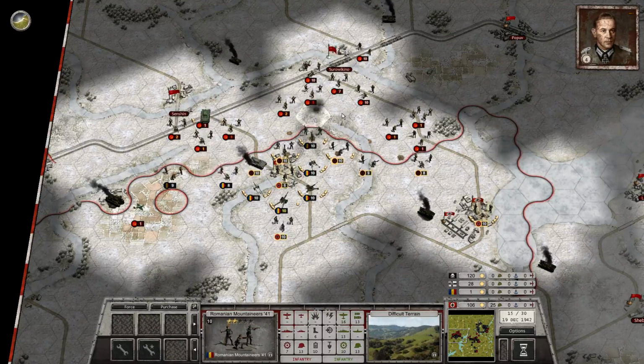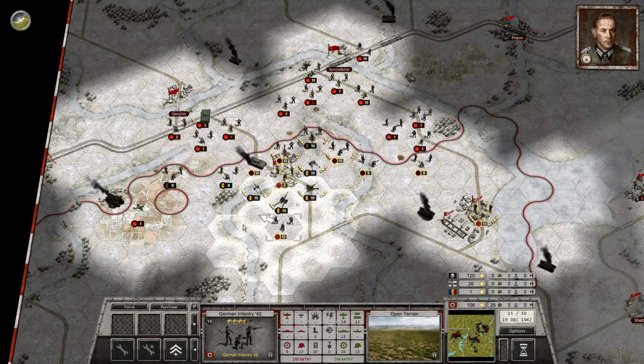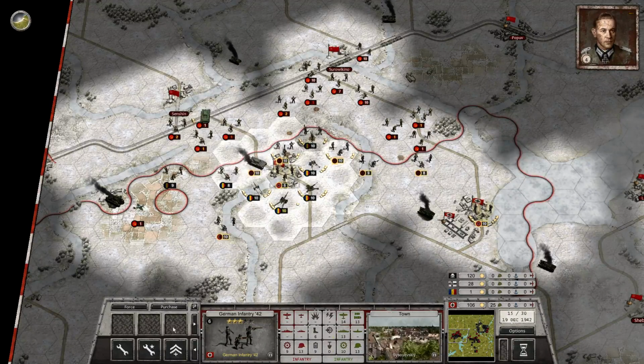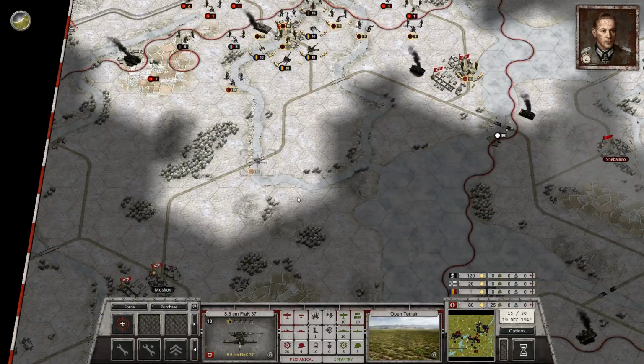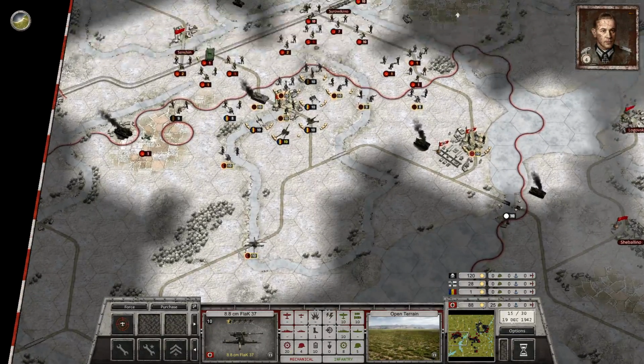Right, so what do they got? They got heavies there, engineers and regulars, 3. That's pretty much it. The rest are in really bad shape. And I'm in pretty good shape. Alright, enemy turn.